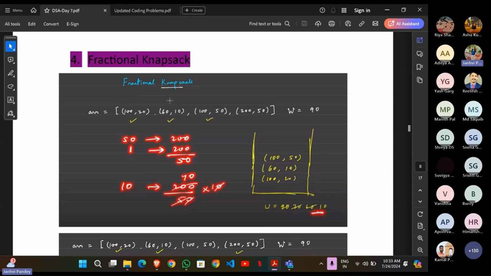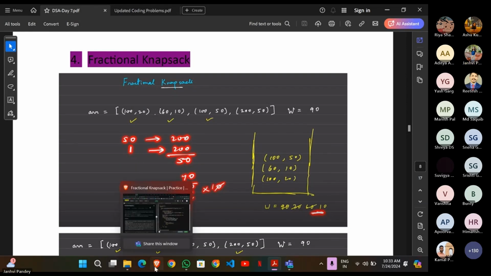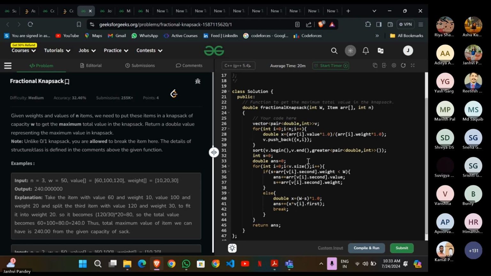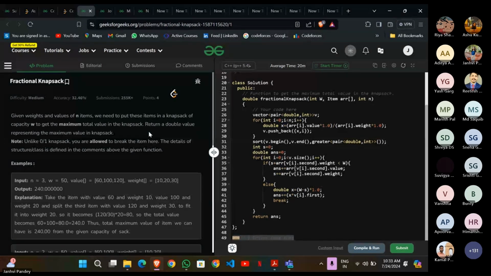Now our next question is fractional knapsack. I guess many of you have done this question. Okay, so this is the question that we all know. The fractional knapsack problem, which uses the greedy approach, is a very famous question of the greedy approach.